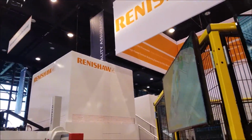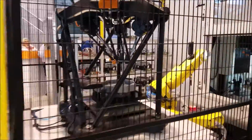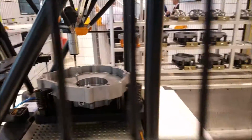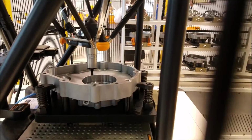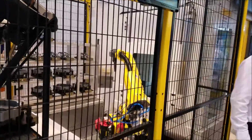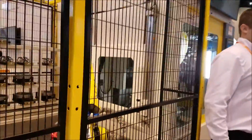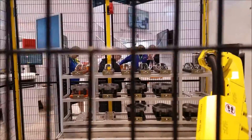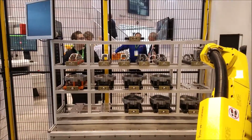Okay, so we're here at the Renishaw booth. This is called the Equator. You see, it's just a CMM doing its little measurement thing. Everything is fed by this M10. Everything's running off of a RoboDrill. They've got this cute little tray system. I don't know if you can see that.